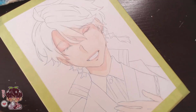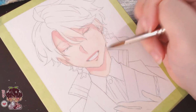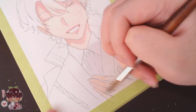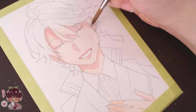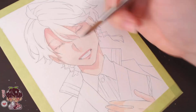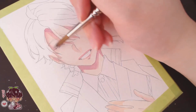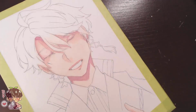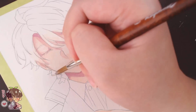You can see that with the colors that I had, you could get quite a big range of colors that you could mix. It's just that you don't get a whole range of value, because the only thing that's going to darken my paint is such a highly pigmented blue, and it's overpowering. So if I wanted to make a dark green, it's going to be hard, because it's going to be pushed majority towards the blue rather than any other color. But I feel like it's nice to experiment with minimal colors if you can, because it helps you learn how to mix certain colors. Skin was fairly straightforward because of the color range that I did have.